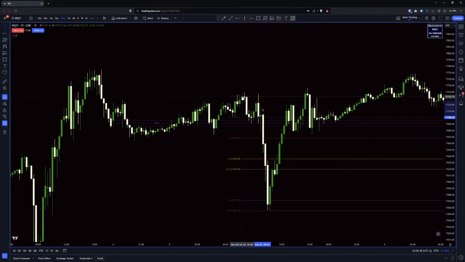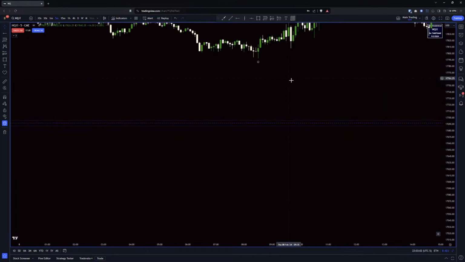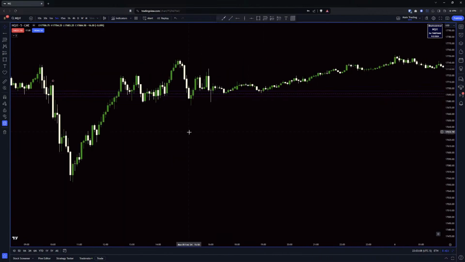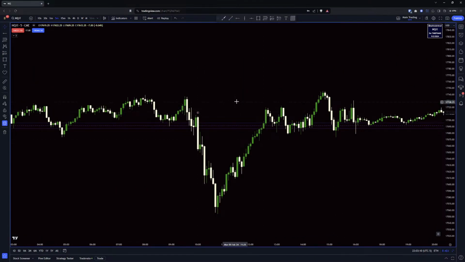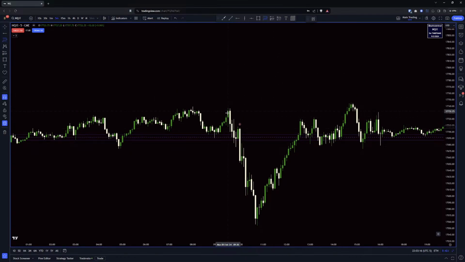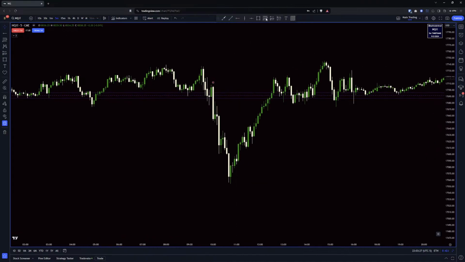Not very good. What about that? Yeah, that's better. And then for that move, since it was so quick, let's go to the 5. Oh, this was a high impact news event. That's right. So if we go into the 5 with this, we could probably get a better measurement. Yeah, -2, -2.5. It's not a bad measurement.